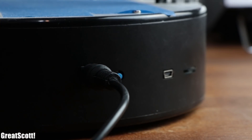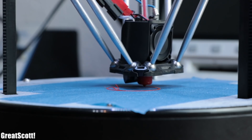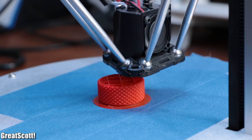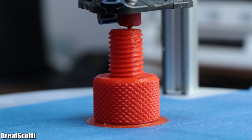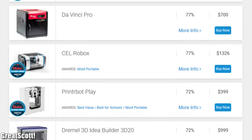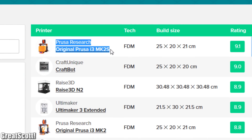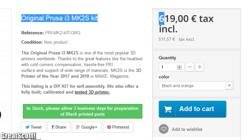When it comes to 3D printing, I love to showcase budget-friendly 3D printers in my videos. The only problem with such low-cost printers is that they work decently, but not always good enough, which can lead to a lot of frustration. That is why I've been recently looking through lists with the best 3D printers, to find that many people seem to favor the original Prusa i3 MK2, which in its kit form comes with a reasonable price.